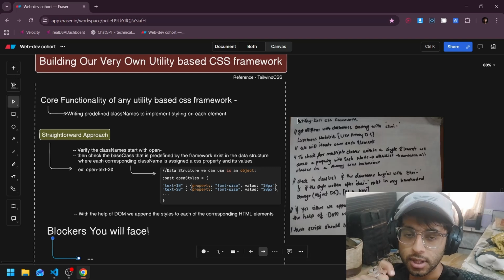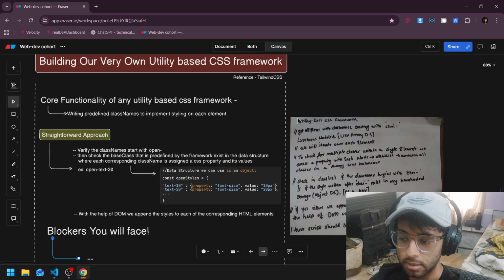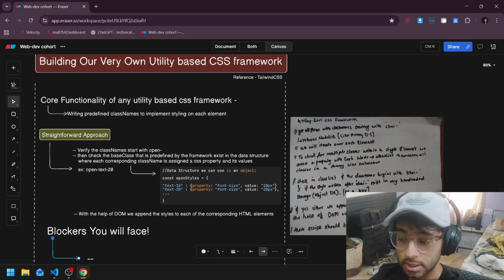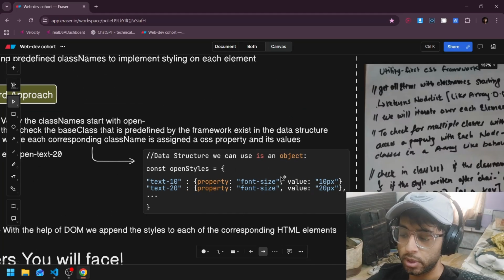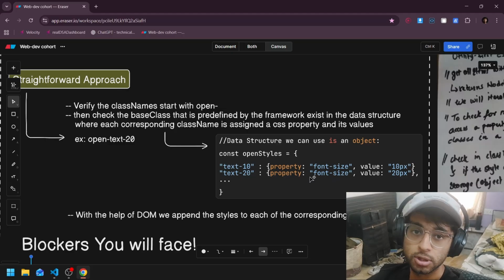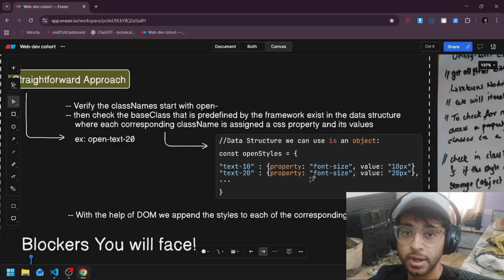And after we have access to those class names, we need to check if they are the class names defined by our specific framework or if they are a random different CSS class that the user or the developer specifically allotted to that specific element. We do not want to consider those class names, so we need to filter those out as well, and then eventually we will land with the class names that do exist in a specific object, and within this object we have to check if the specific class name exists or not. If it does, we need to check whether we have defined its corresponding property and value. If it does, we simply append it to those specific elements that it exists in. And yeah, that's pretty much it.